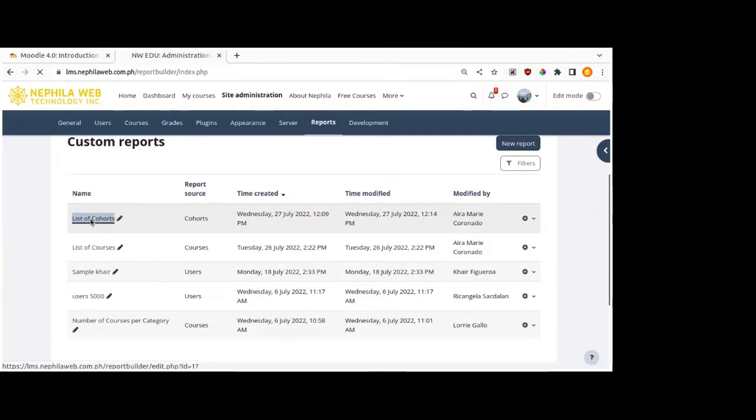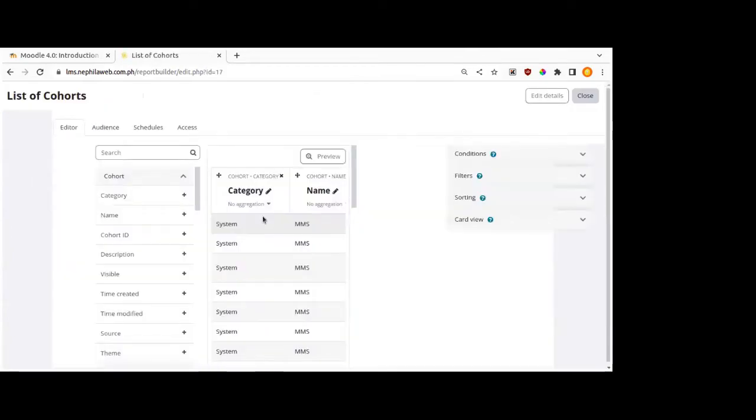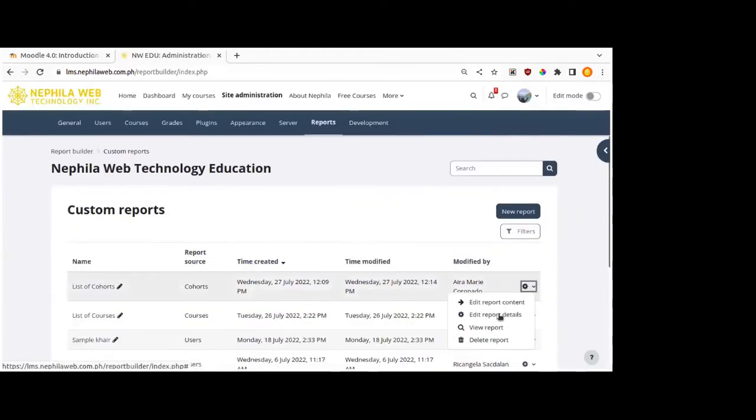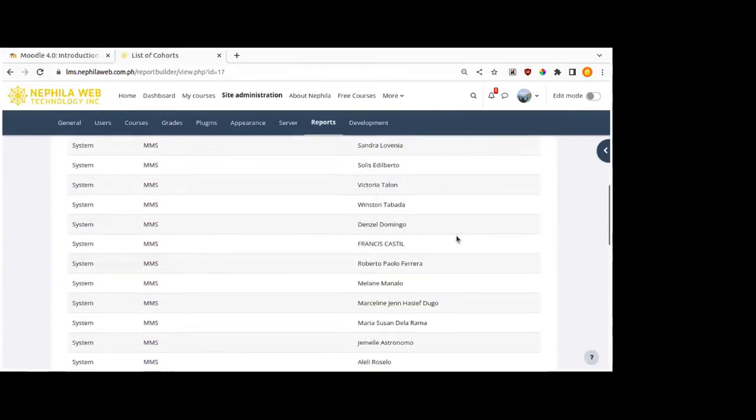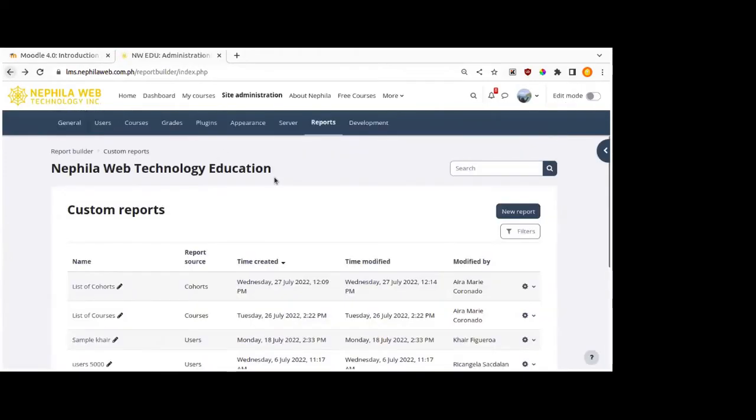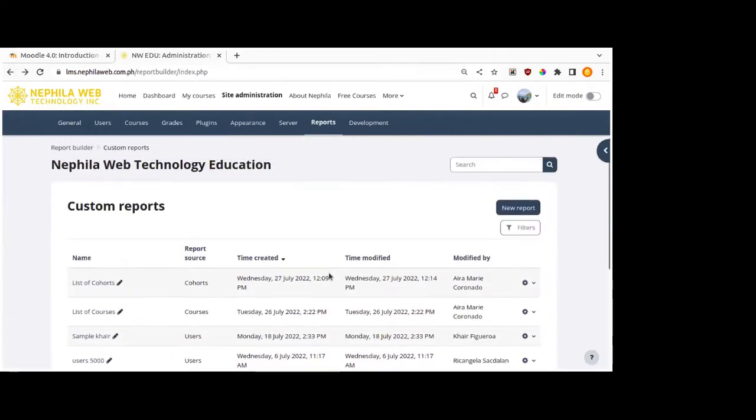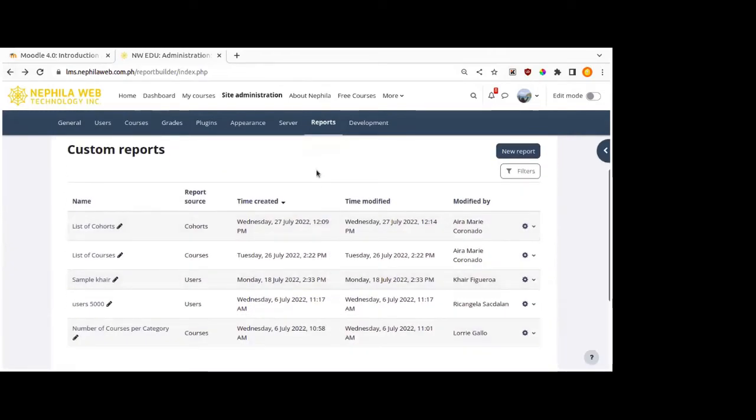So if we view the report for now, okay, sorry. So to view the reports, let's click on here. This is the report details that will be shown to your users or anyone that is allowed access to this specific report. This is already added here in Moodle 4.0. No need to install any other plugins like customizable reports or custom SQL reports. It is already available right here for specific report sources, right?